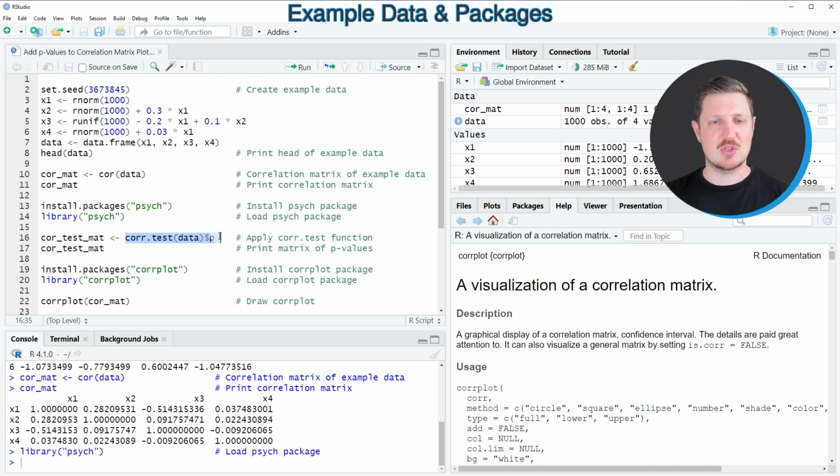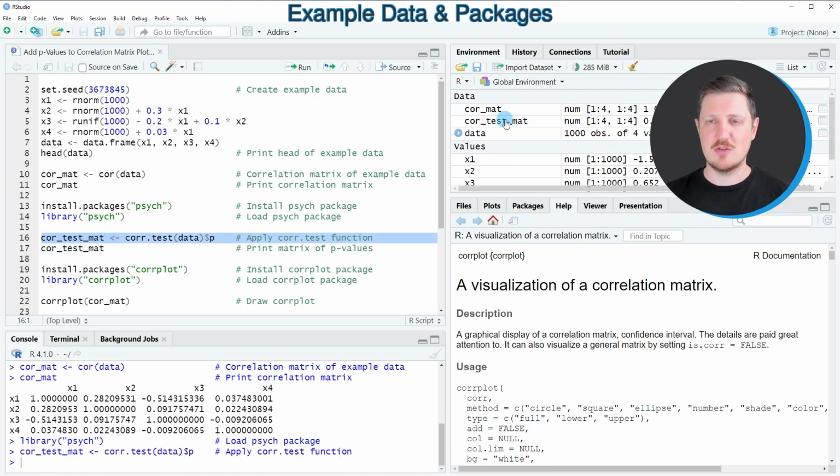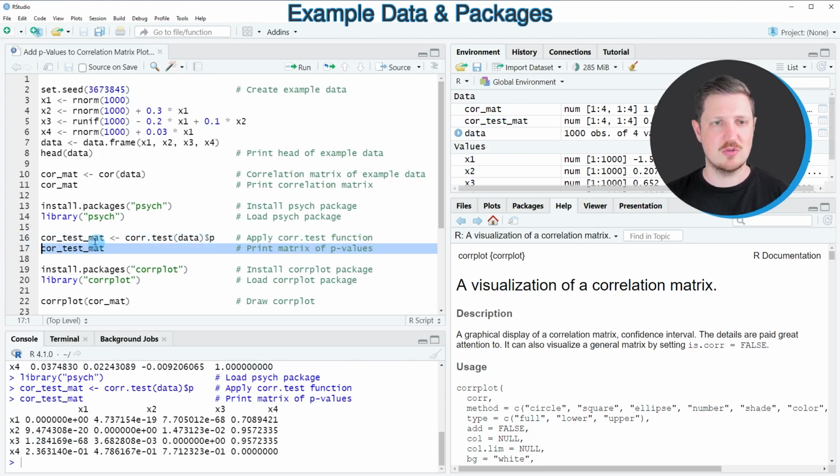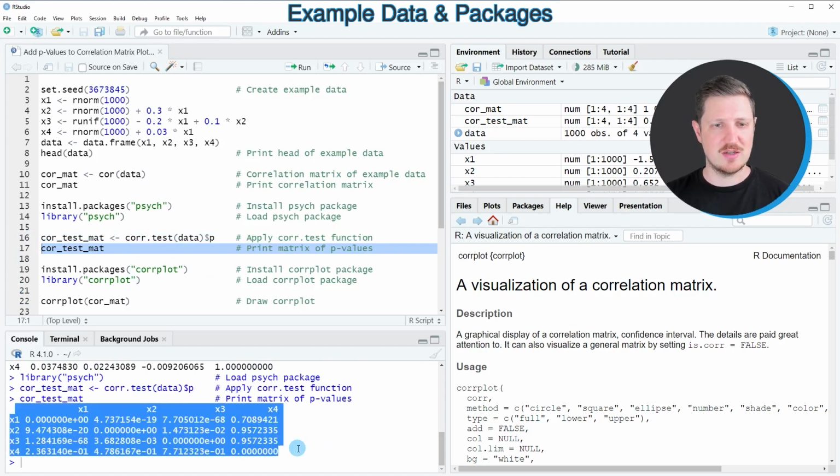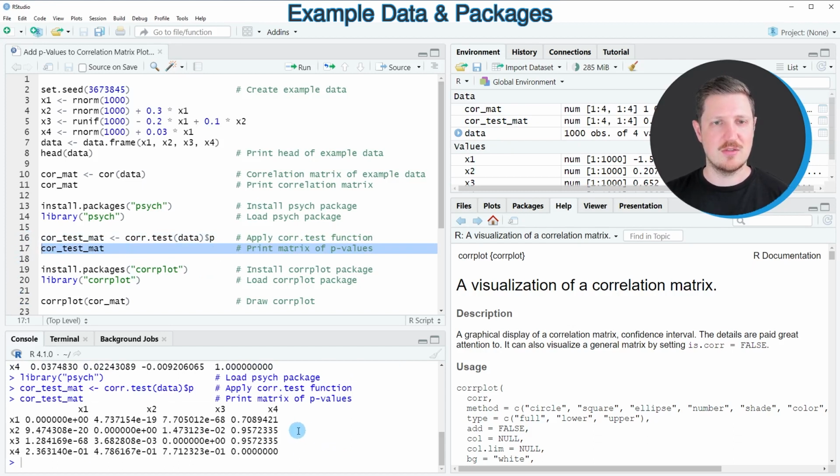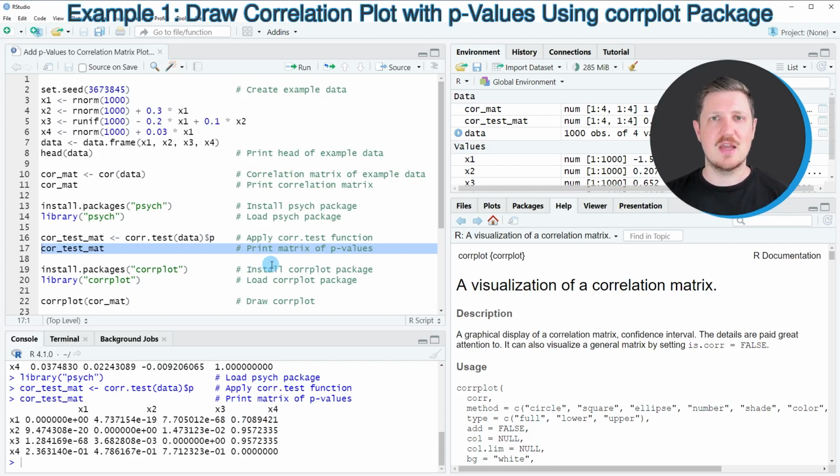In this case I'm storing the p-values in a new matrix object that I'm calling corr.test.mat. If you run line 16 of the code, this matrix appears at the top right, and we can print this matrix to the bottom in the RStudio console by running line 17 of the code. Then you can see that we have created another matrix which contains the p-values that correspond to the correlations of our correlation matrix.